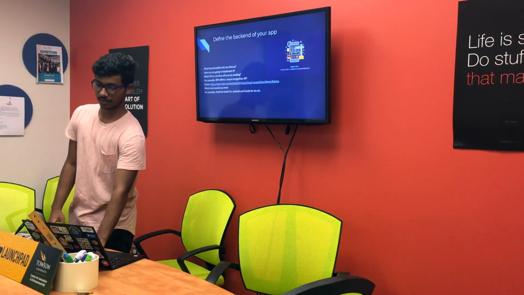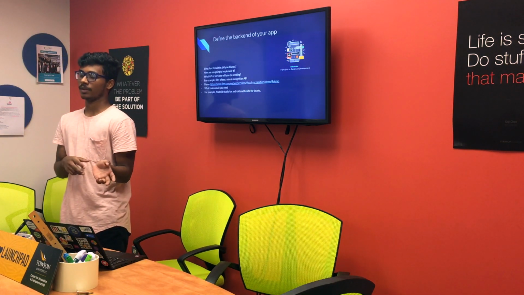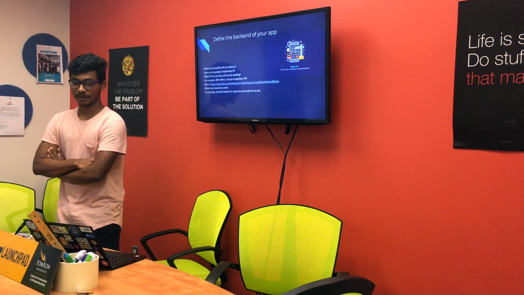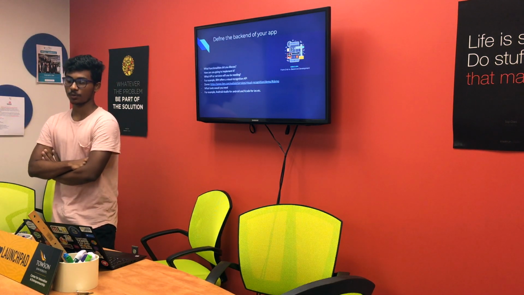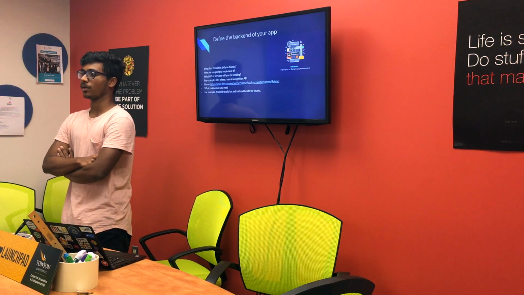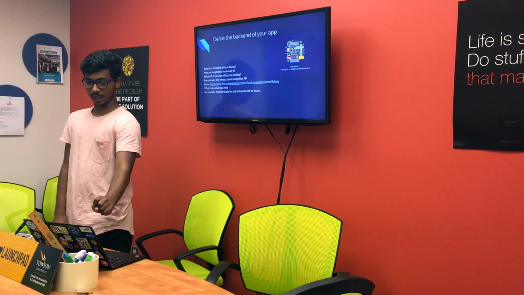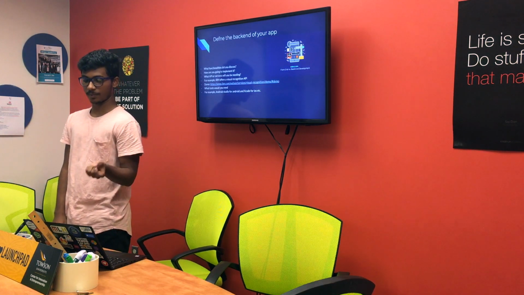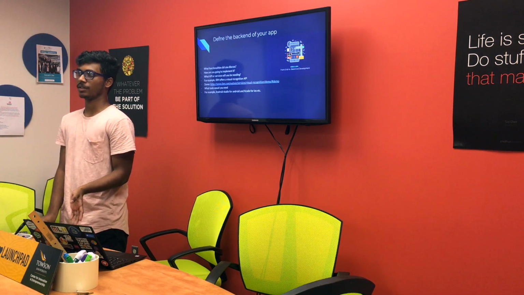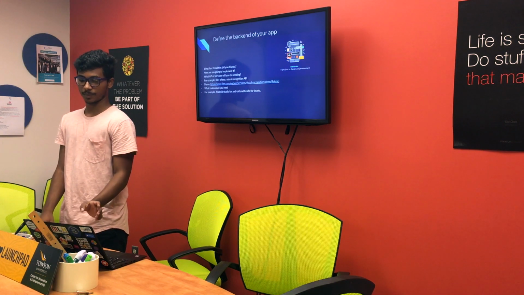And the main part is defining the backend of your app, just the coding part. So designing the UI is one part, and the backend is another, the opposite of that. You need to have a developer, and you need to define what your requirements are, so he'll be able to tell what it would cost and what other functionalities you need. How you are going to implement it, those kinds of things are the developer's part. So our club, the software engineering club, is here to help. If you have any ideas or suggestions for making an app, we are always here to help. You can talk to us after the presentation.